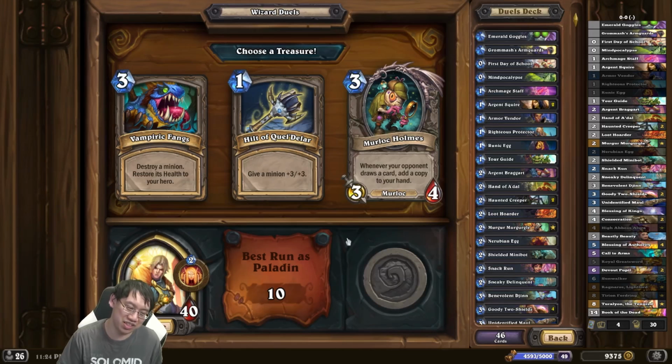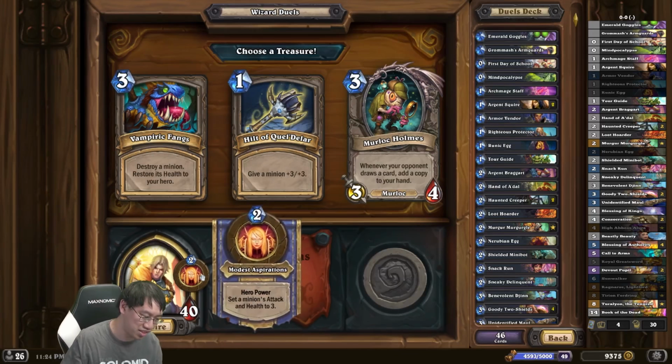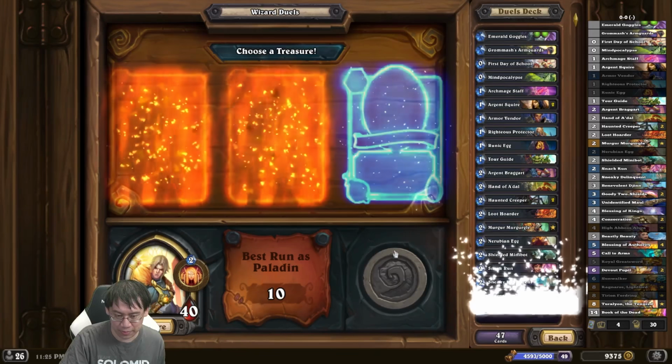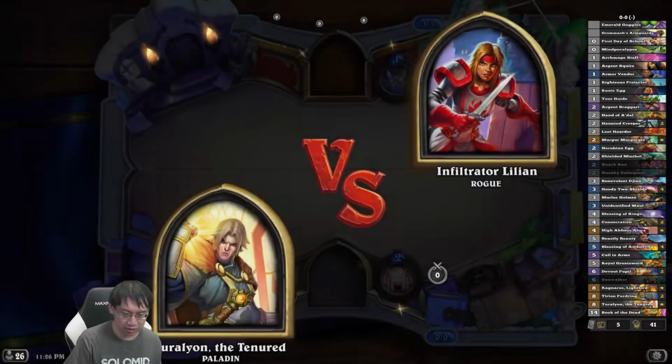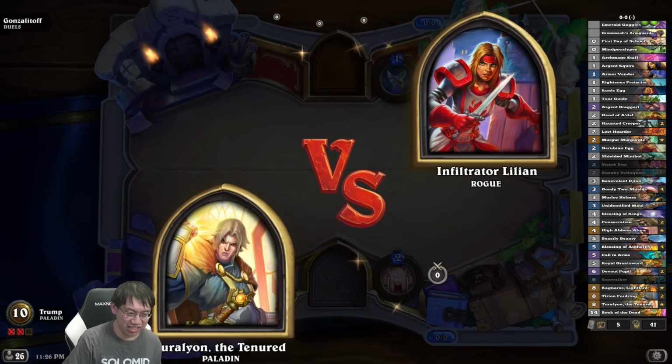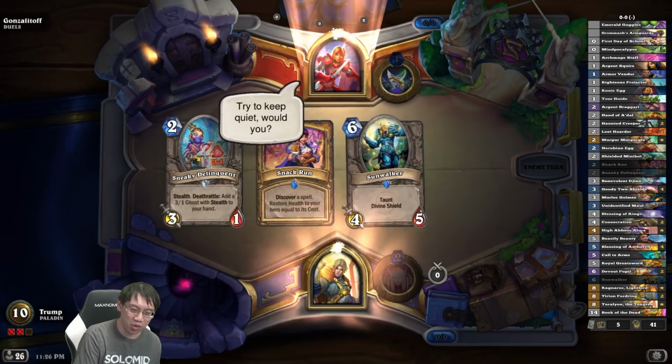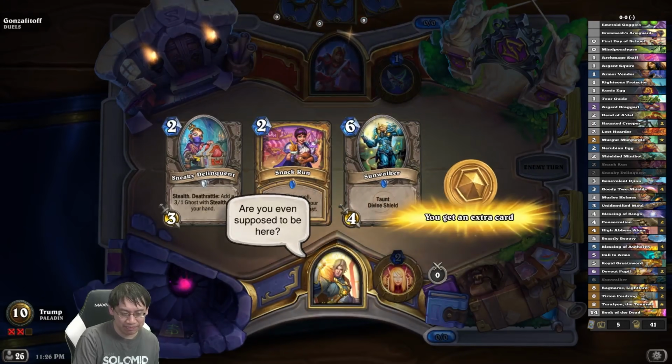That's a legendary, right? I don't necessarily want to pull that one from the left. Vampiric Fangs, just kill a guy. But kill a guy isn't that good when I have modest aspirations. I think Murloc Holmes is decent. Ah, it's the weapon rogue, made much better due to the Duels oil thingy. Are you even supposed to be here?